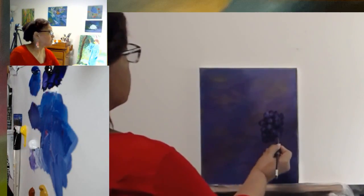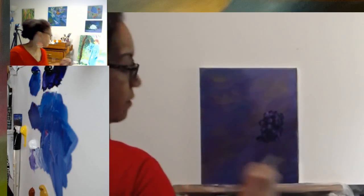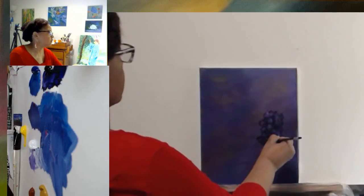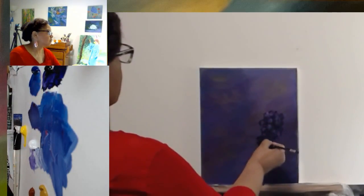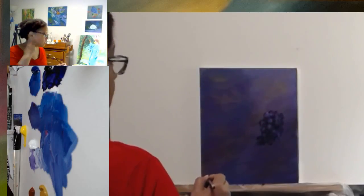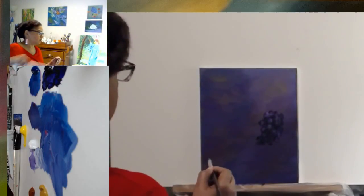So I'm back to the dark again, and I'm back to making some more, and I'm going toward the bottom center, and I want the grapes to start getting a little bit smaller, so I'm just doing half moons on the bottom here. Just doing half moons with the top part of the brush. If you need me to do it on a white surface so that you could see, I will show you.